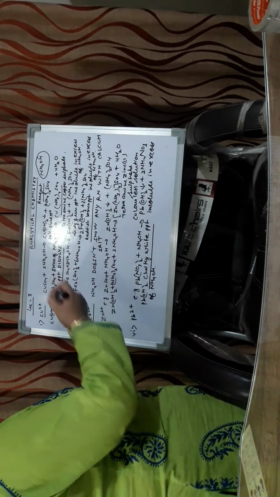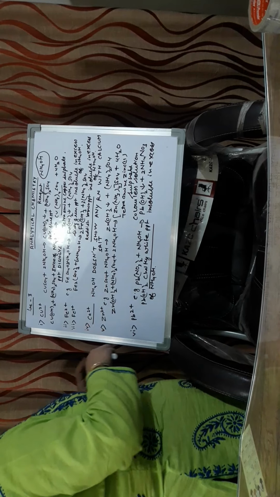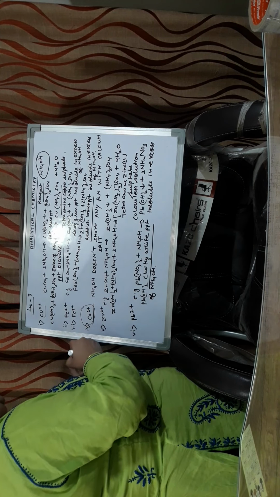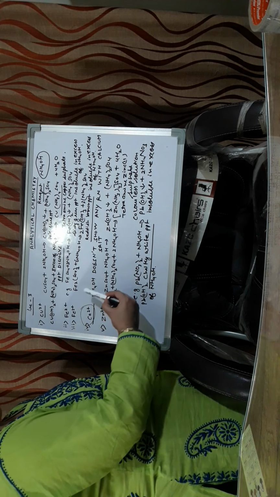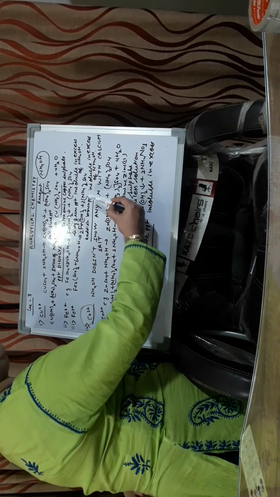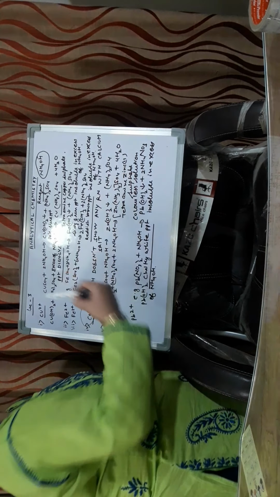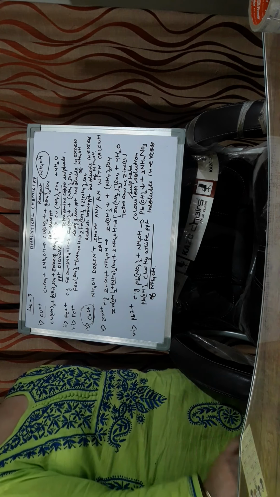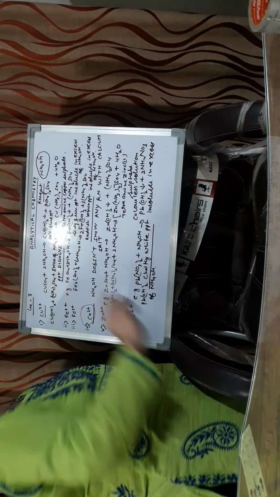Now moving on to the next one, I have written Ca2+, that is for the calcium cation. Now the point to be noted in this case is that NH4OH does not show any reaction with calcium salt. There will be no reaction of any sort of calcium salt with NH4OH.